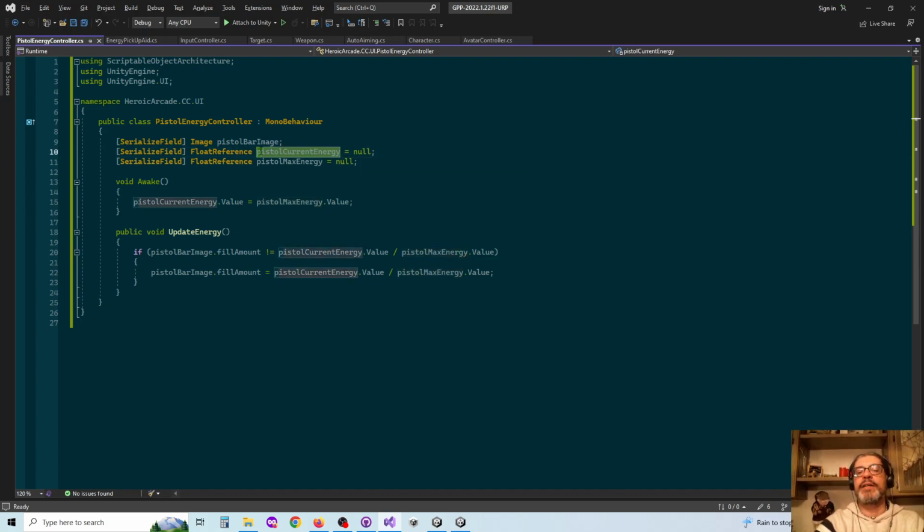If you have 50, it knows that it has to make it about half, right? Because it's current energy divided by max. So for instance, 50 divided by 100 is 0.5, right? And then of course, as usual, here it says, if the current value doesn't match, then make it so. And in Awake, you initialize it to the max, so that it starts from 100.